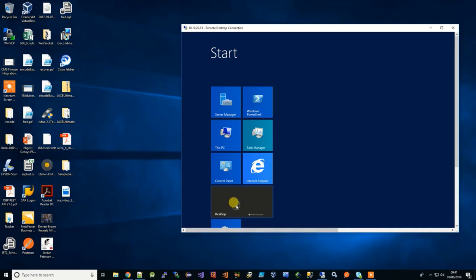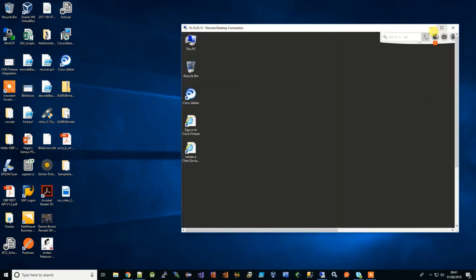So now we go into the desktop. Notice that Jabber is already running, so we're now okay to log in to the Cisco Finesse using the browser.